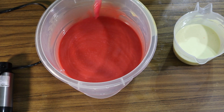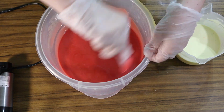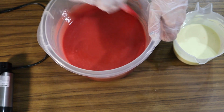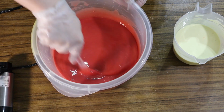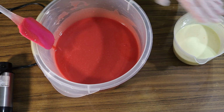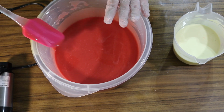I'm going to try to incorporate this fragrance oil as much as possible by hand because I believe it was when I used the stick blender that it made it really rock hard. I may actually go ahead and do an in the pot swirl because I'm afraid that this is going to thicken up way too much to try to do a drop swirl with the white. I don't know, we'll see how thick the stick blender makes this.